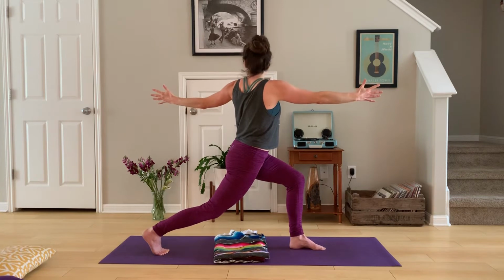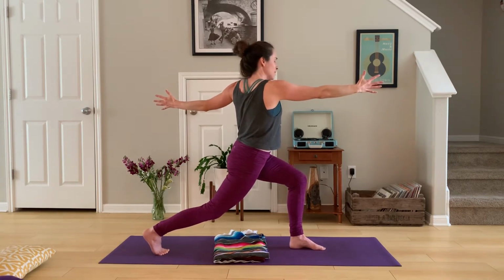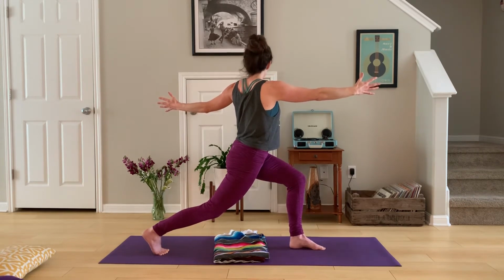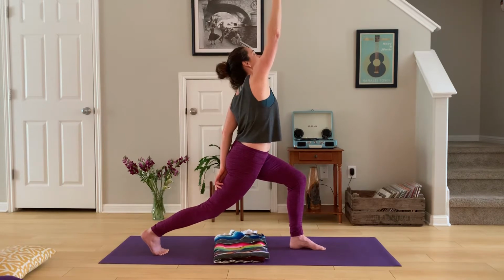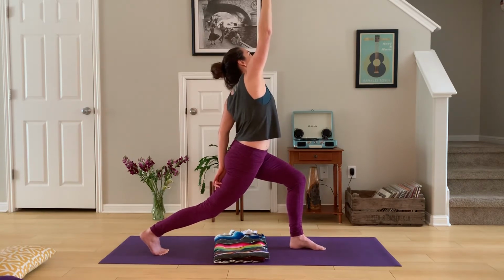Option to look back at your left hand if you'd like to challenge your balance. Forward to your right hand if you'd like more steadiness. Lengthen here on the inhale. Option to stay or exhale, reach up and reverse. Continuing to draw that right hip forward, left hip back, lengthening through the right side of the body, breathing into the right rib cage. Inhale, lengthen here.